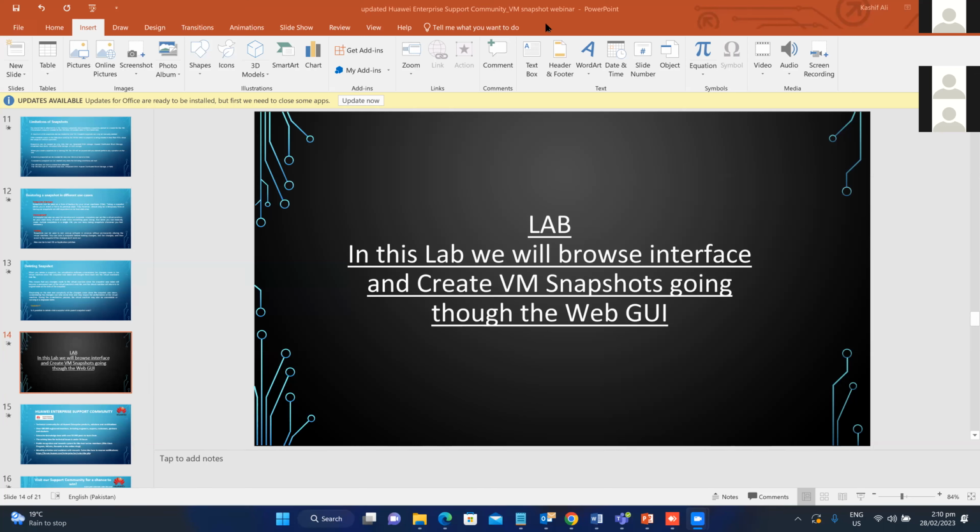If this is not included, or what do you want to say? Can you please elaborate on what you want to ask? Okay, he's saying if I have taken a snapshot and the disk is deleted, you cannot restore it, because the snapshot will point to the original disk. If it is not there, it will not be restored.